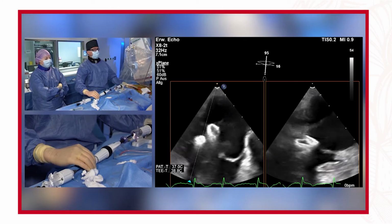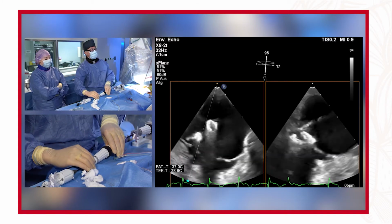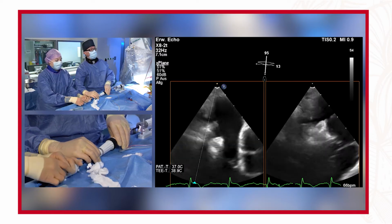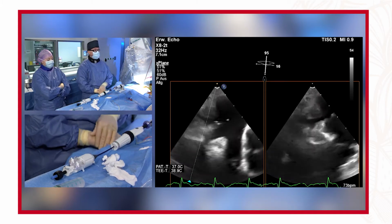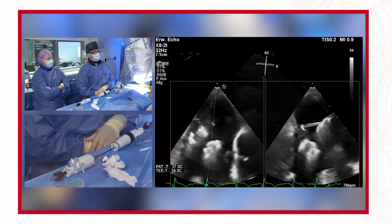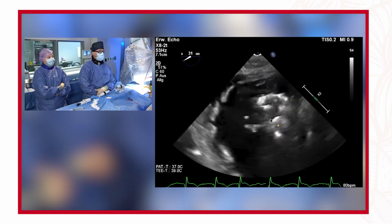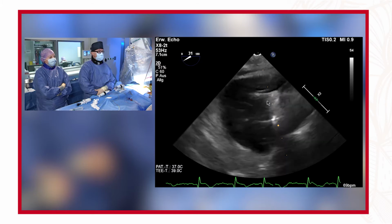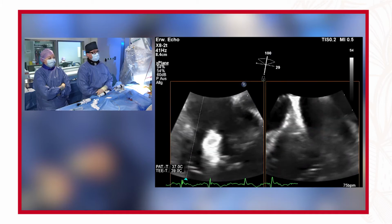We will try now to optimize this leaflet insertion also for the septal side. With a small tarsal maneuver, there is not a lot of movement necessary. Now the clasp for the septal leaflet has been pulled down so that we have a nice tissue insertion of both leaflets, which is being confirmed by different views. Here you see the transgastric view. You see how the posterior leaflet is running into the device, and you see it also coming up from the posterior side.